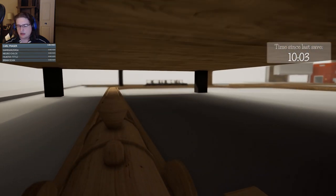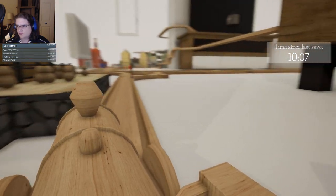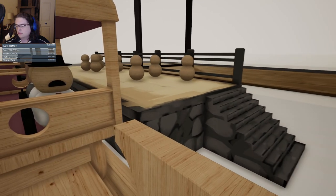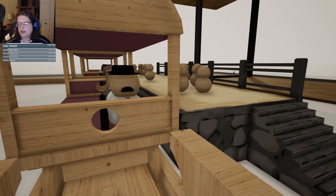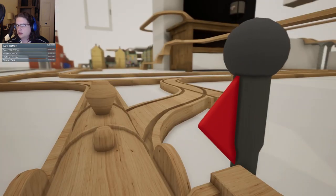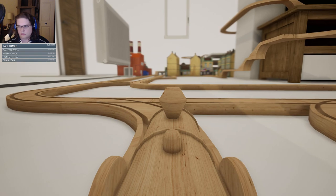You hate Harry Potter? Wow. Come on. Squeeze in. You guys can do it. Yay! They're so excited. Come on. Hop on in, folks. There you go. Boop boop. Off we go.